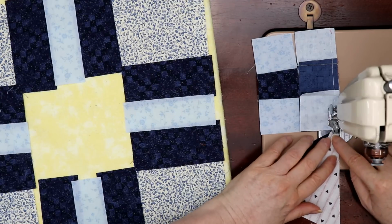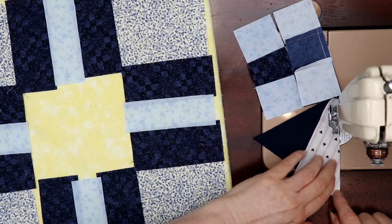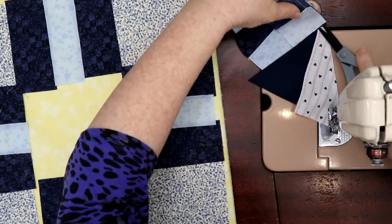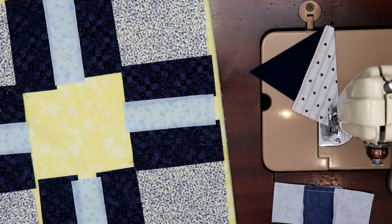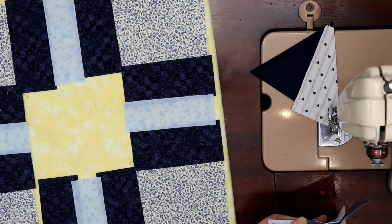I was trying to get everything to match up, right? As far as the press to the dark and all the rest of the stuff. So I'm just going to show you what I did. I did not press to the dark. So this dark and that dark are wrong. So I'm just going to quickly unpick it. And I'm only unpicking the 1/4 inch on either side of that seam.